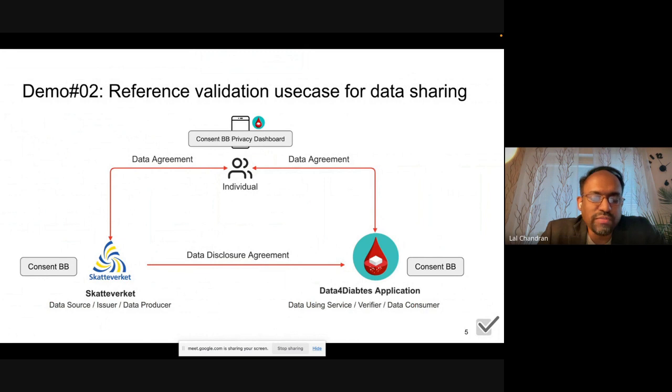The use case that we have formulated is a situation where the Data for Diabetes application can allow any users within Skatteverket to be registered as a user into Data for Diabetes.